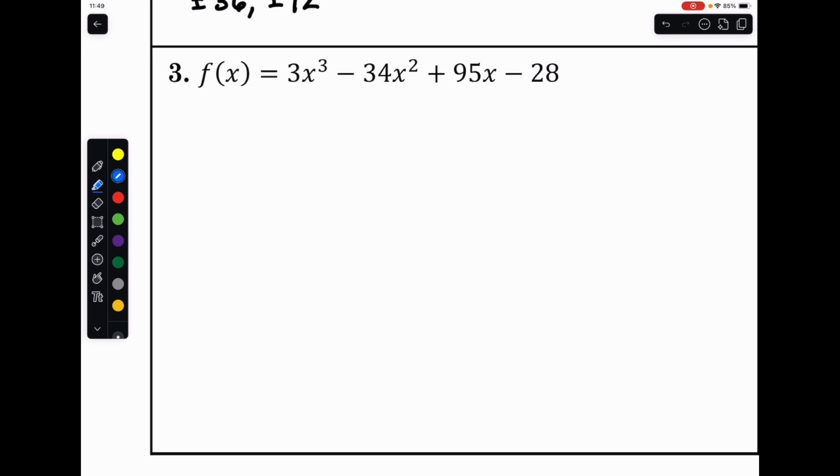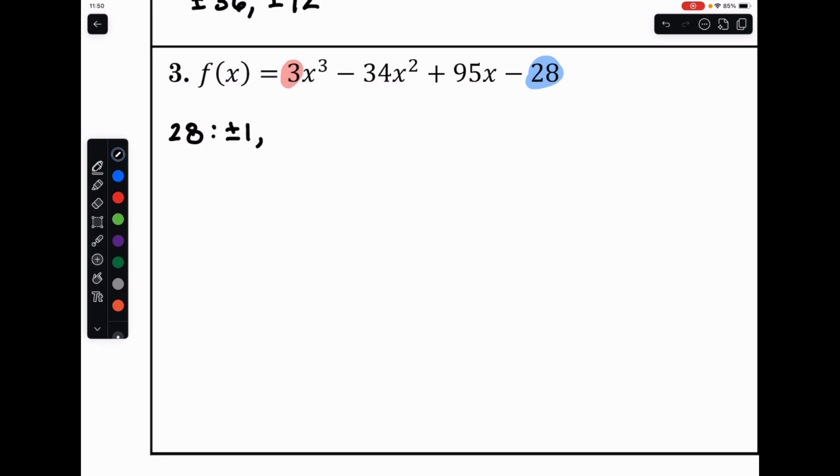So now let's look at this example. In this example, our leading coefficient is the value of 3. So that's different. And our constant is going to be 28. So let's start with the constant first, 28, and let's figure out the factors of 28. Remember, identifying the factors is essentially just finding what numbers divide to give you an integer as an answer. So a quotient of an integer.